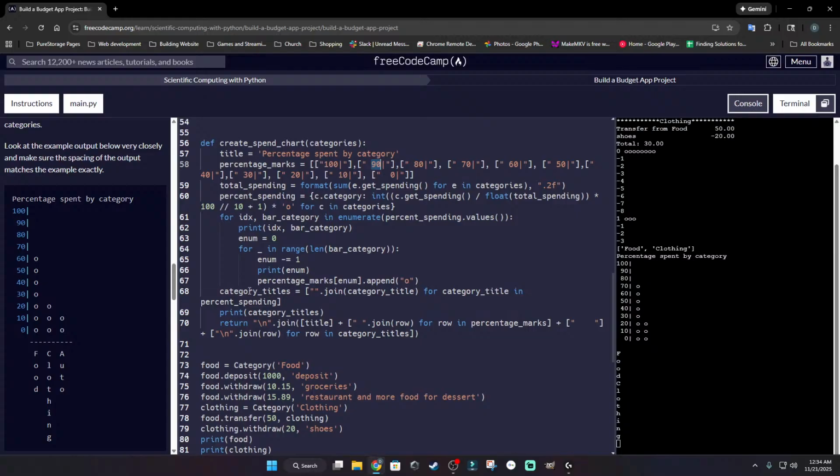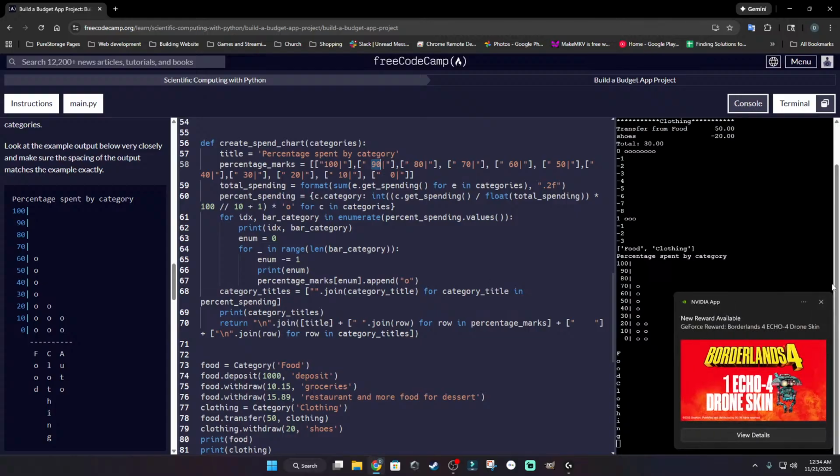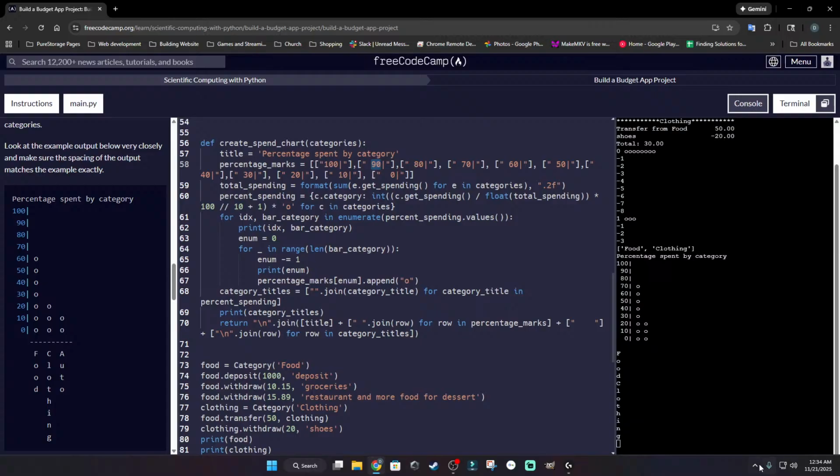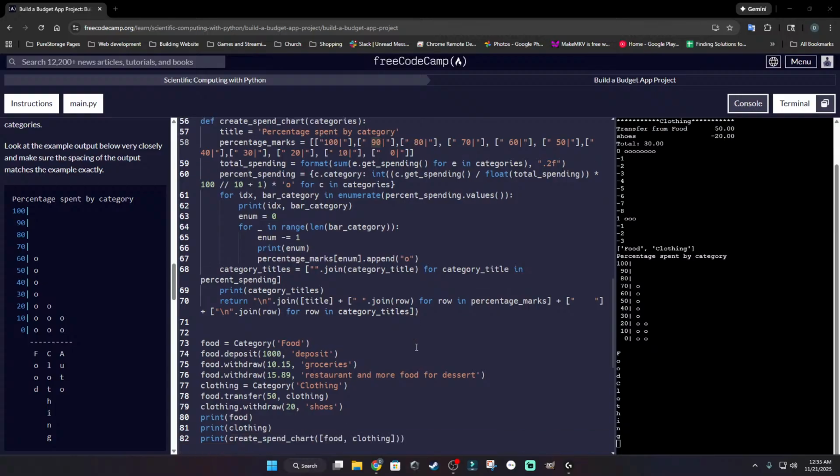These category titles, I'm going to have to create a list of lists. But it's also going to have to be kind of dynamic. Food and clothing. Let's see. Can we not have those things popping up all the time? Like, seriously. Hmm.